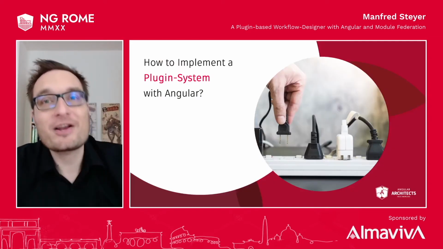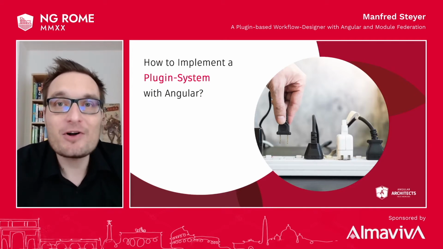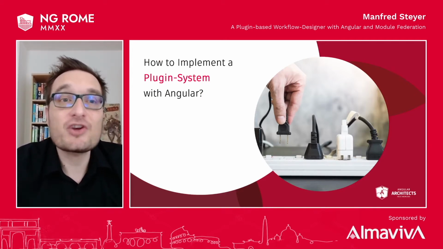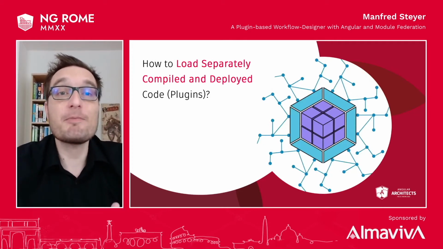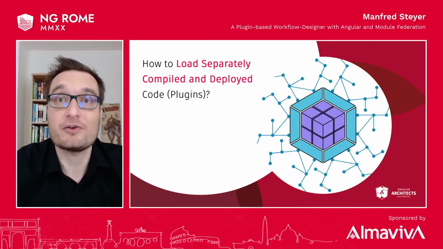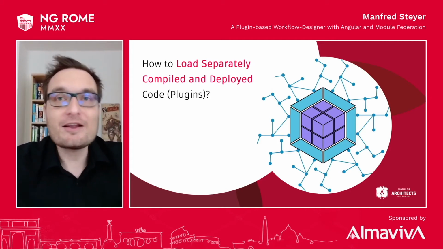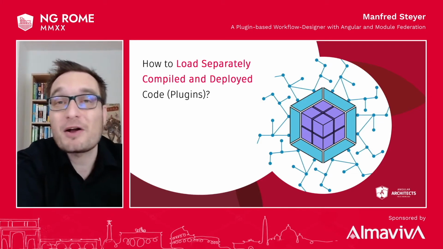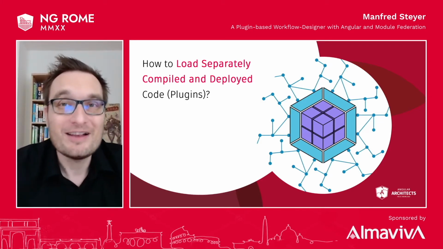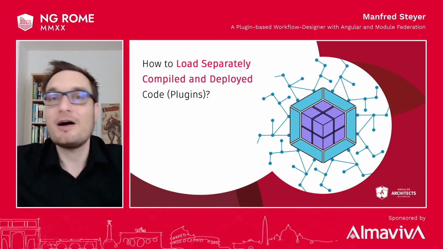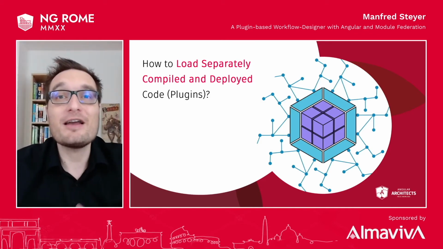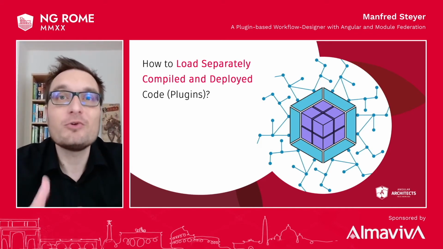And this leads to the question I want to answer today. The question I want to answer is how to implement such a plugin system with Angular. And this boils down to another question, namely how to load separately compiled and deployed source code. Because a plugin is implemented in isolation. The creator of the application does not know of the plugin, because that's why it's a plugin. So the plugin is built in isolation, it is compiled separately, deployed over there, and then at runtime your application needs to load it to get new tricks.